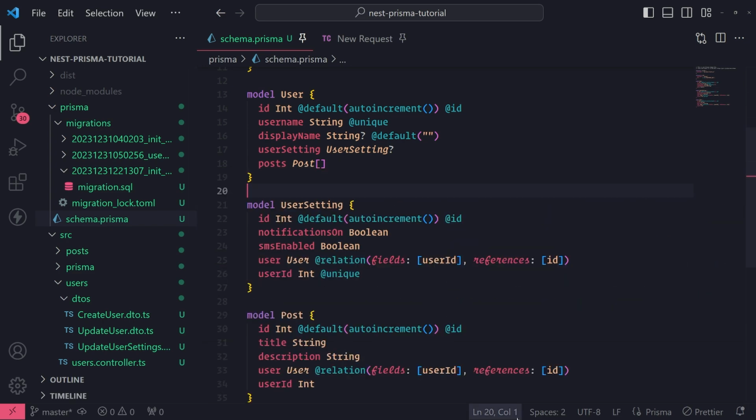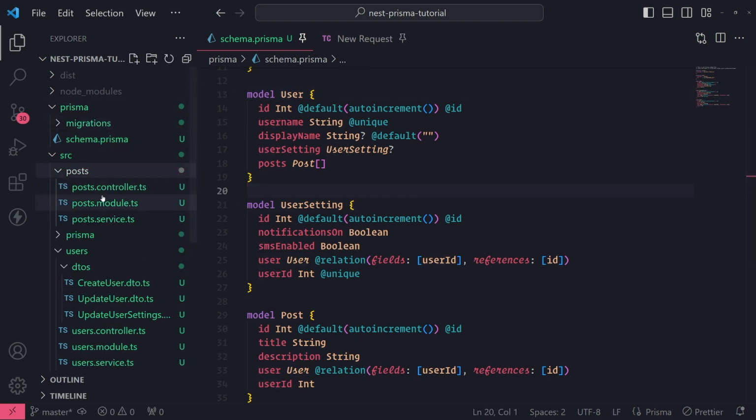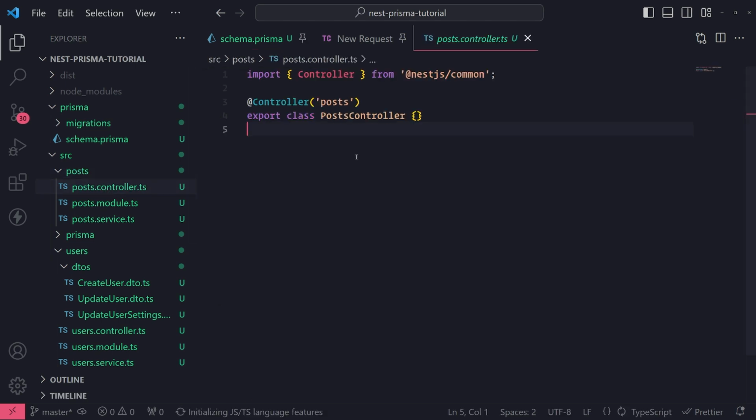Okay, wonderful. All right, so now let's go ahead and try to create an actual post based on the user itself. So what we can do is let's go inside our post controller. I set this up earlier, as I mentioned. So this will be the posts endpoint where we will create posts on behalf of the user.